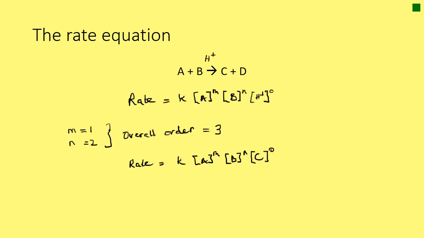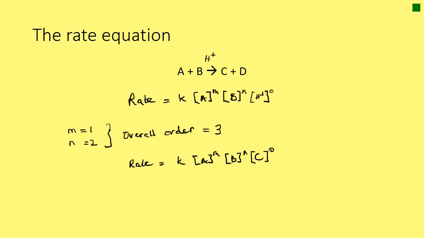Okay, we move on now to the rate equation, and it looks quite daunting, but once you get the hang of it, it's not so bad after all. From GCSE and AS, you know that a reaction rate is proportional to concentration of reactants. It's proportional to the concentration of A, and it's probably proportional to the concentration of B, like that. But instead of writing proportion, what we can do is use a constant.